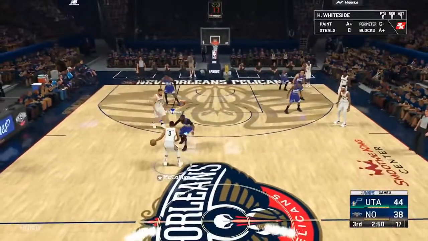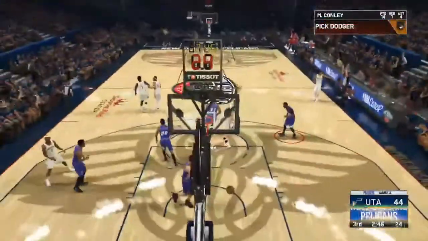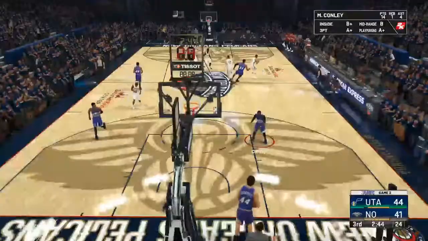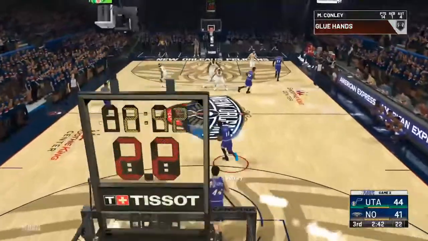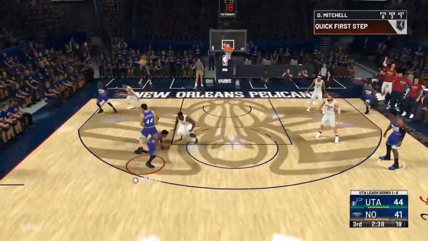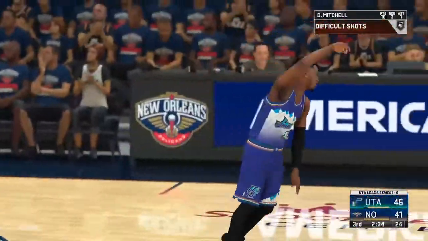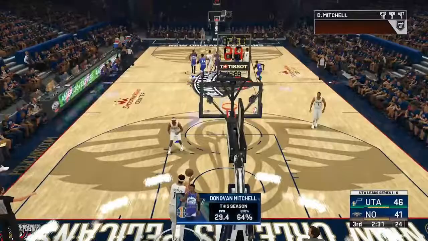McCollum outside. Three-pointer. Gets the three to fall. McCollum's got 6 in the quarter. He now has 4 3-pointers this game, guys, 2 in each half. He's really spacing out the floor for his teammates. Oh, got that bucket in no time at all. And the Jazz lead by 5.